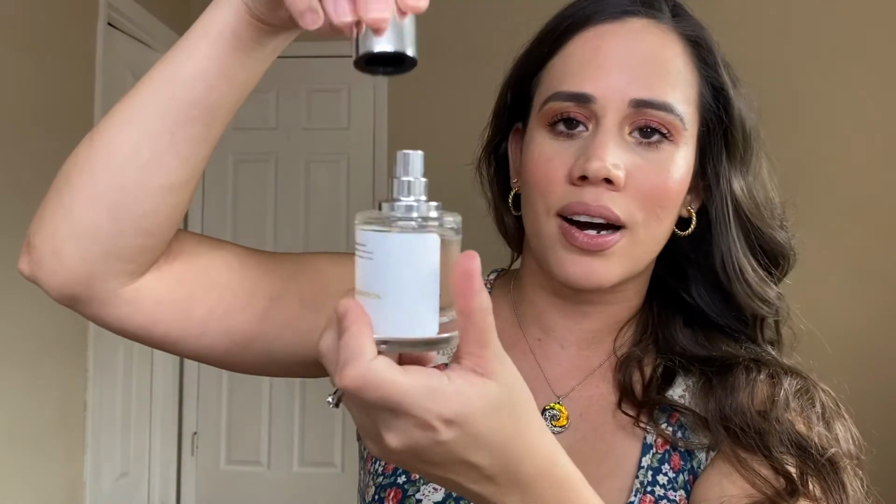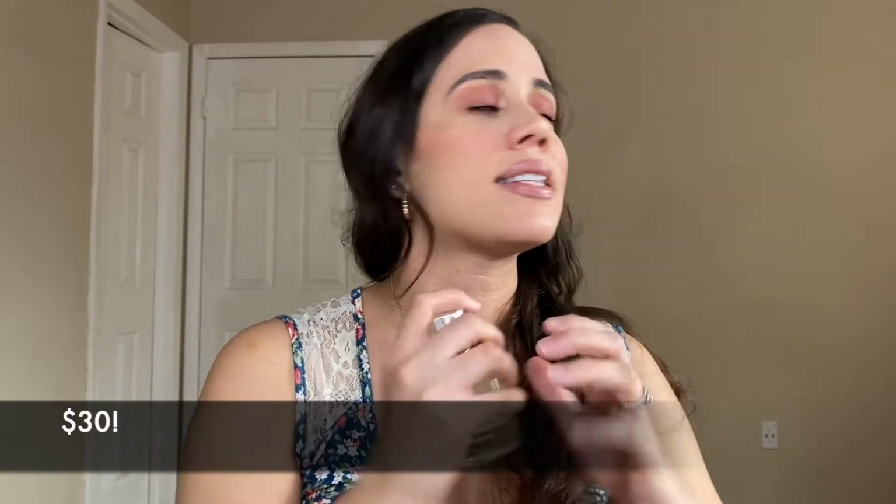The price for this one was $50 compared to the original version of this kind of perfume, which was $150. And I love the packaging. It doesn't look cheap. It looks like a regular perfume. The cap is like a magnet, so it clips down. And then this one, oh, this one here is called Oriental Oak Moss. They're the perfume Coco Chanel Mademoiselle. It's like 100 and something, 120, 150 or something like that. This perfume smells just like that one. It smells even better. Something about this really sticks on your skin. It just smells identical to the perfume.